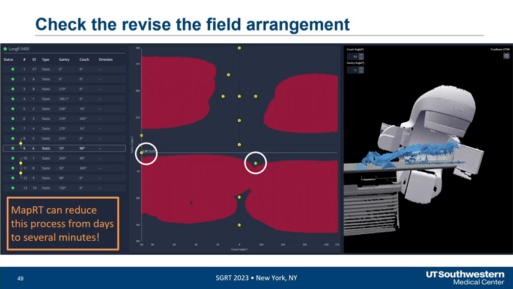So with that information in mind, I redid the plan, sent it back to MapRT, and I get the same results as 2 days of replanning and redoing collision checks. That, for me, took a matter of minutes. So going from almost 2.5 days of waiting to several minutes. And again, this is 51% of our patient volume, at least.